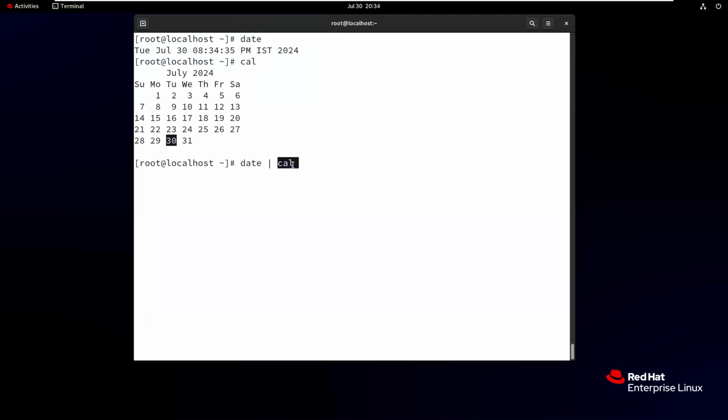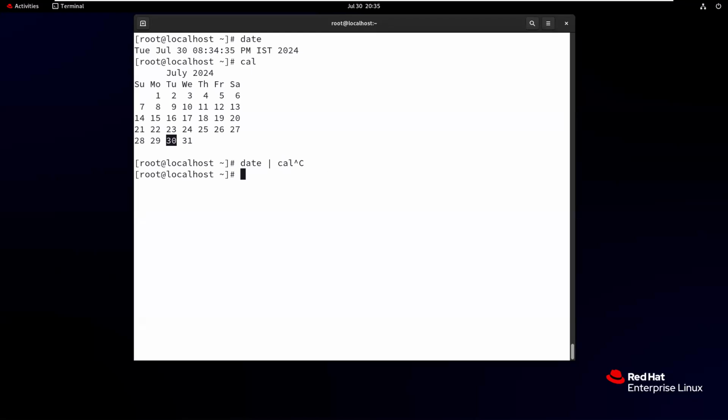What will cal do with the date output? It is meaningless. So first think about what output you want exactly. Based on that, combine multiple commands until you reach your exact output. I will do more examples at admin level, and you will definitely get it based on use cases.